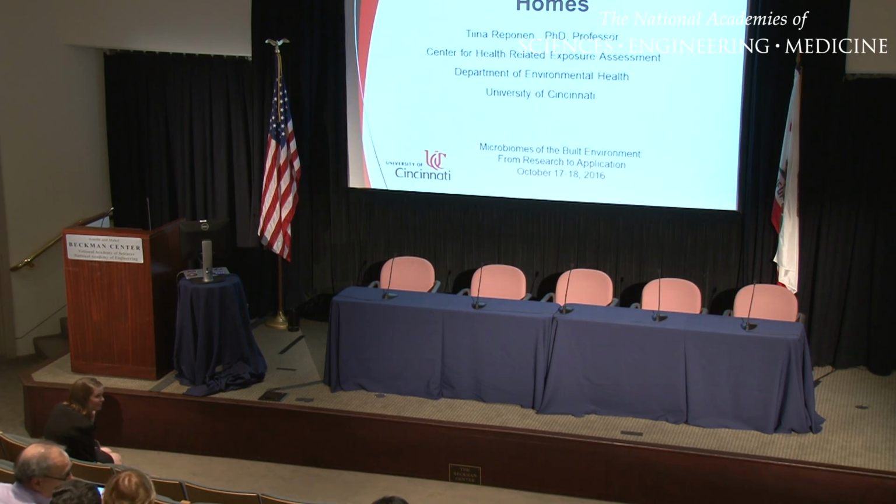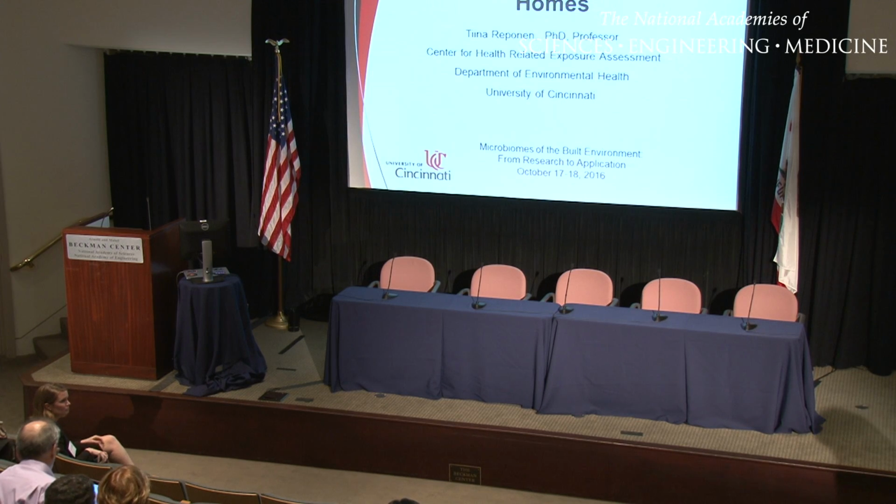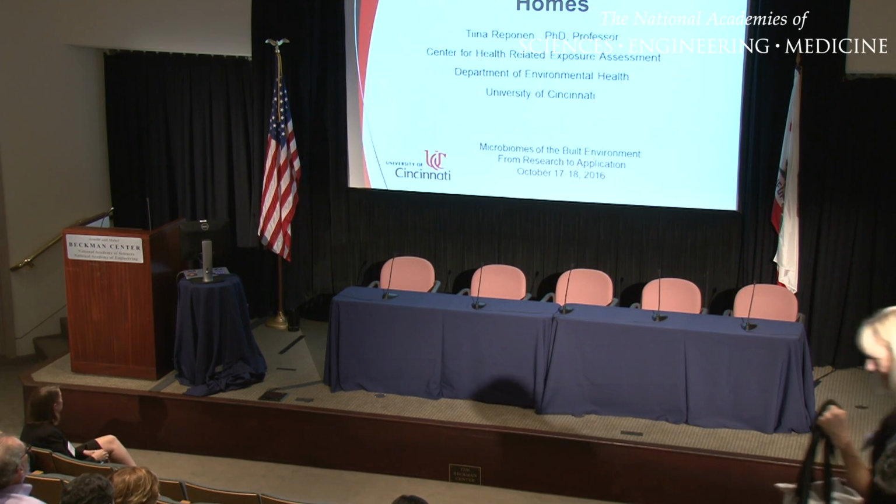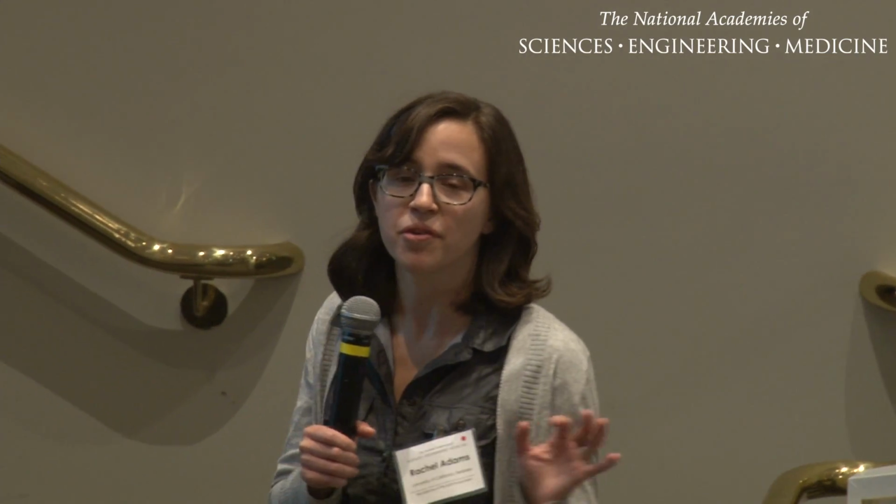Okay, thanks. So this next session, the goal of this session is to highlight different types of buildings and built environments with the goal of comparing and contrasting and looking for commonalities or not between different types of classical buildings. And so first we're going to get started hearing from Tiina Reponen about homes.